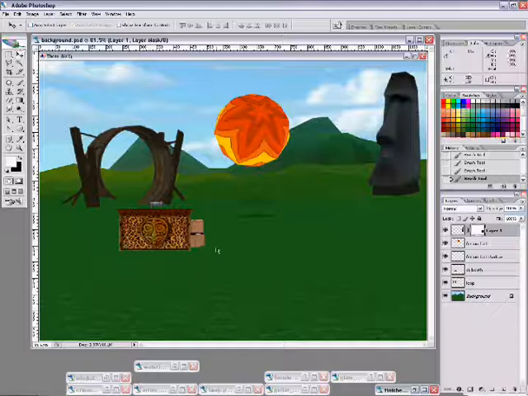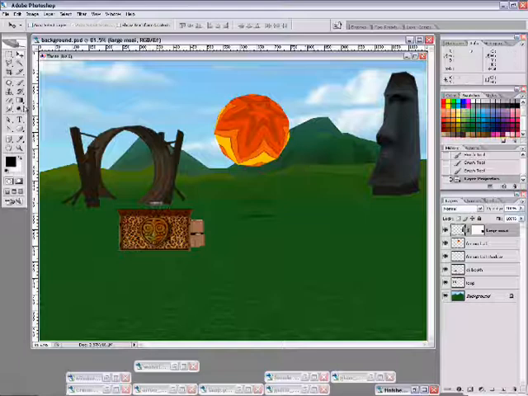Now remember, when you're working with a layer mask, if you go to pure white, it works just like when you're painting a buggy. White is completely opaque. Black is transparent. So that way you can do that. Okay, so now we have our moai. Let's go ahead and label him, and we're going to call him the large moai. Then we click enter.